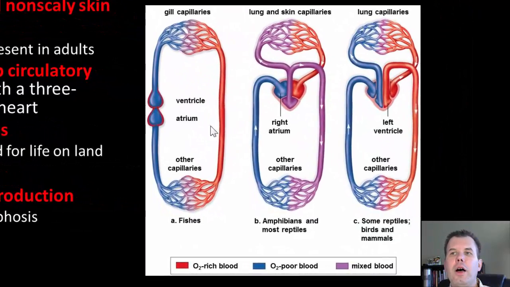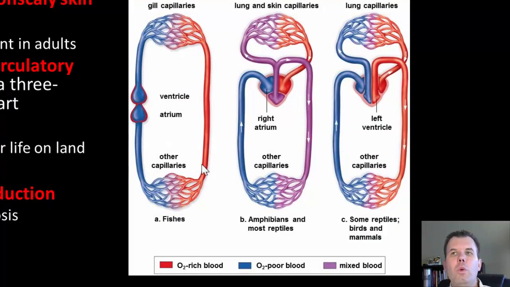So what I wanted to bring up here was, again, the idea of the circulatory system. So in fish, they typically have a two-chambered heart. They have one ventricle and one atrium. So the blood comes into the atrium, goes to the ventricle, gets pumped to the gills, and then the blood goes throughout. And so you really need to have a very efficient heart to pump that through, because you're pumping it first to the gills and then all the way throughout the body and then back to the heart again. And so again, it leads you to making sure you have a very efficient heart, because you only have one atrium, one ventricle.